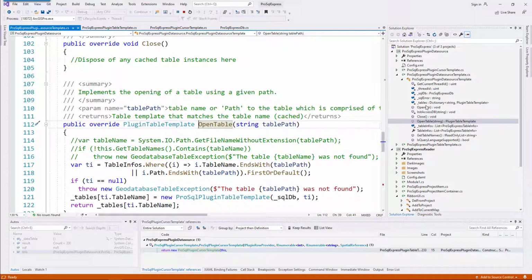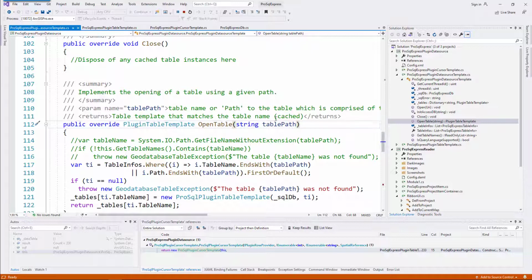If you want to see the actual implementation of the plugin data source template, or the cursor template, or the table template, you can browse through the code at your leisure. There's nothing really complex about this, except for the spatial and the where clause filtering, which we're going to look at now.